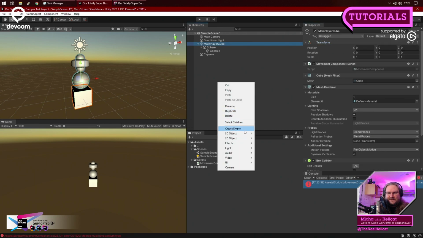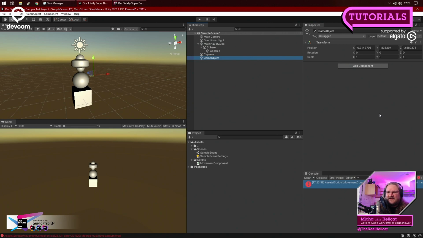Even an empty game object with nothing on it, no component, nothing. It's completely empty, completely blank. It's even more empty, like an empty sheet of paper. It's so empty that you don't even see your empty sheet of paper. So that's how empty it is. But still, it does have a transform because it has to be somewhere. It has to have an orientation, i.e. rotation. And it has to have a scale.